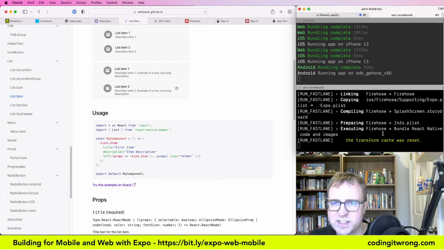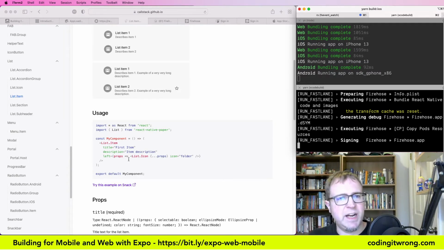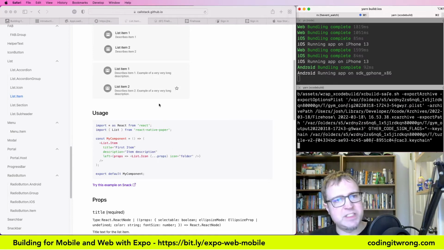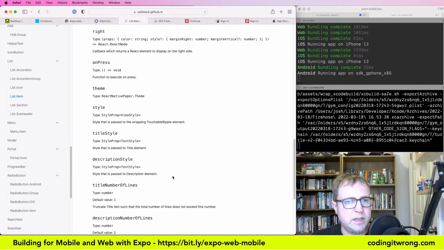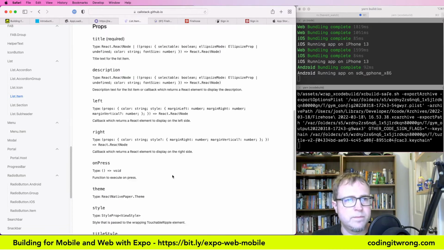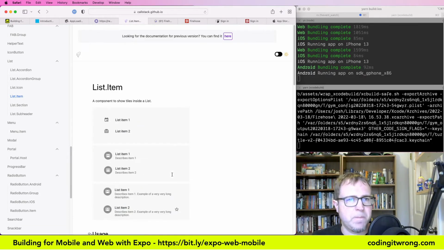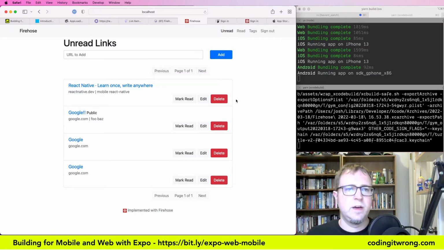So I see that the build is still happening. We're still bundling. So I'm going to let this iOS build keep happening. Now we're copying resources. That might be getting close. There's a left icon. Let me just browse and see if there's anything menu related showing up in here. Title style, description style, number of lines. Okay, could be helpful. List accordion. Yep, not totally sure. I could put a little icon for each bookmark, but that seems excessive. That is not really helpful for here. We just have that list.